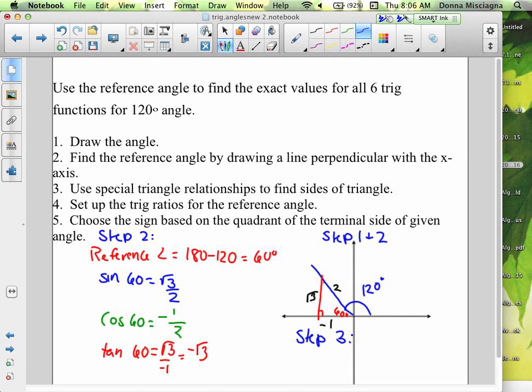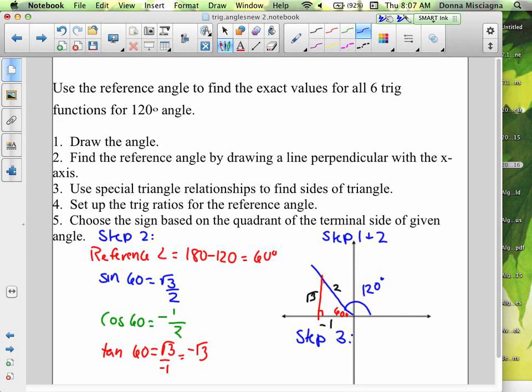Someone in my 6th period class asked why 1, 1, and square root of 2. How do you know it's 1? Maybe it's 5. Actually, we could use 1, or 5, or 100. It really wouldn't make a difference because it would still reduce. Then you'd have 100 over 100 square roots of 2, and it would just reduce anyway. So that's why we just use the simplest number, so we don't have to bother reducing. All right, so step 3, we already have our triangle up there.